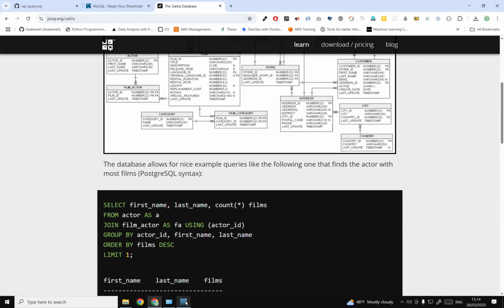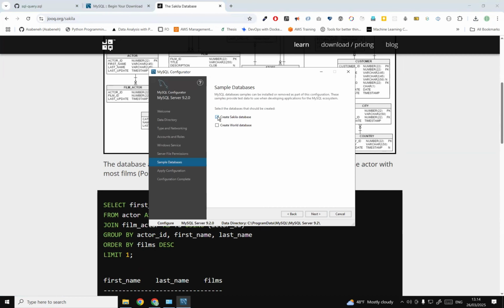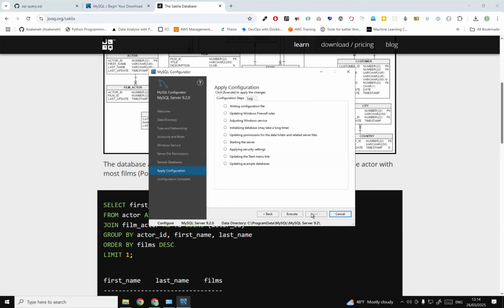And so I want to click that and the world database. The world database is all about countries around the world and their cities, languages, and population. This is also very important. So now let's click and then execute, and then this will take some amount of time.